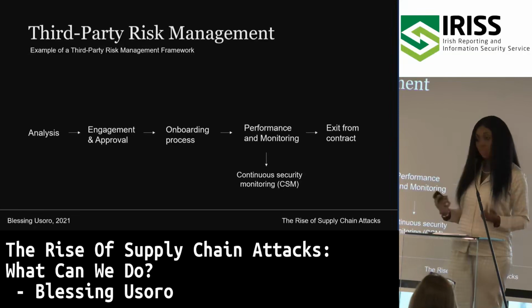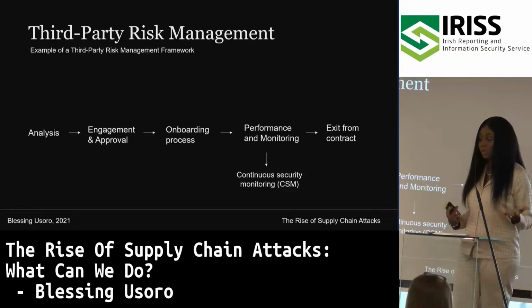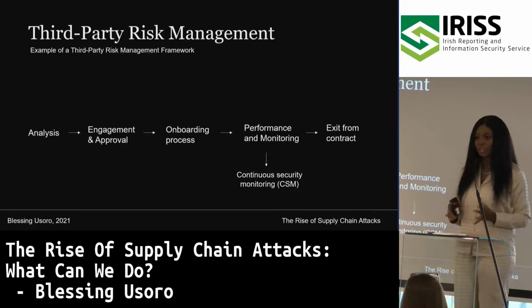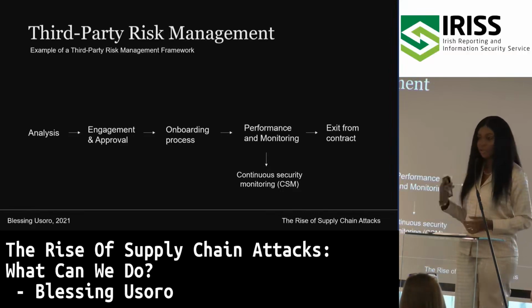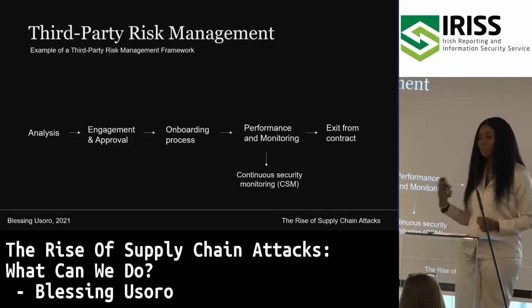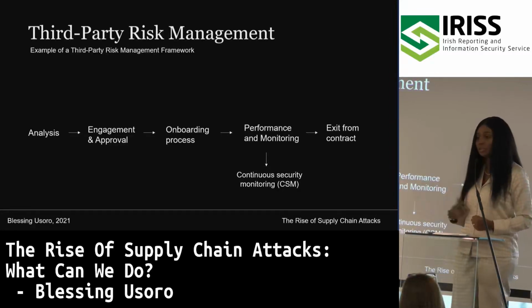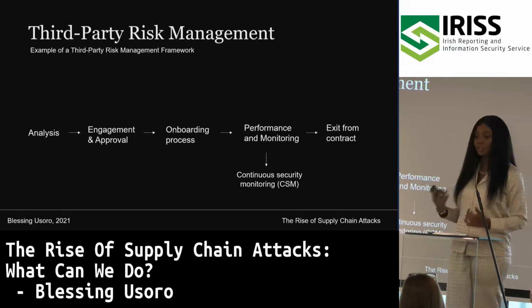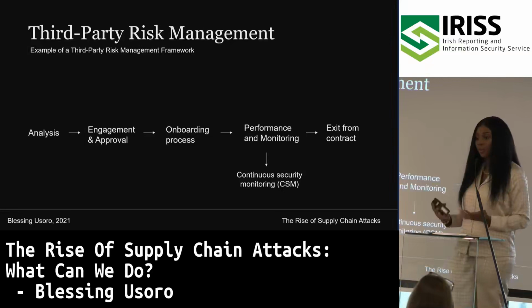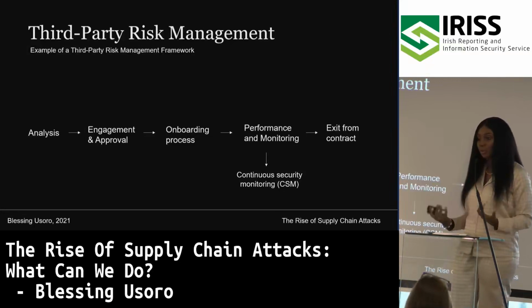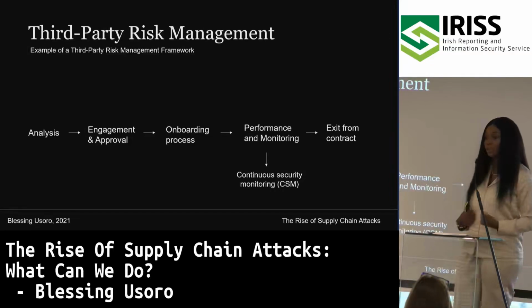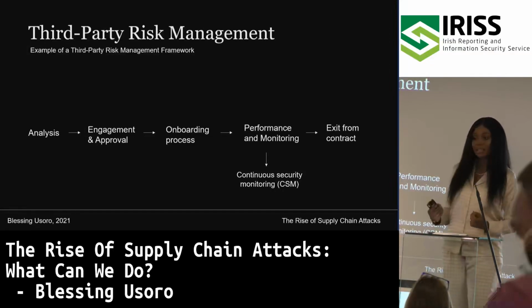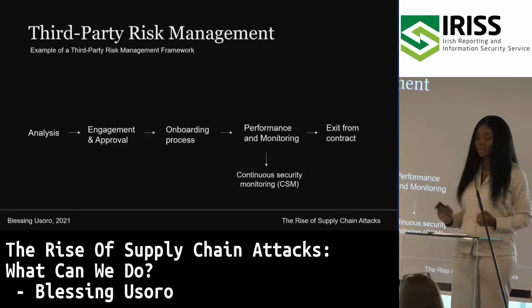And then you bring in contributions from subject matter experts. It's not enough for the procurement team to carry out a financial risk assessment around this third party. It has to be from a cyber aspect as well. It has to be from an operational aspect. So you're bringing in delivery managers, senior managers and different people from different teams to understand how we should approach onboarding this client or this third-party vendor into our network. What are the risks? Are there any risks? What kind of questions should we be asking them?